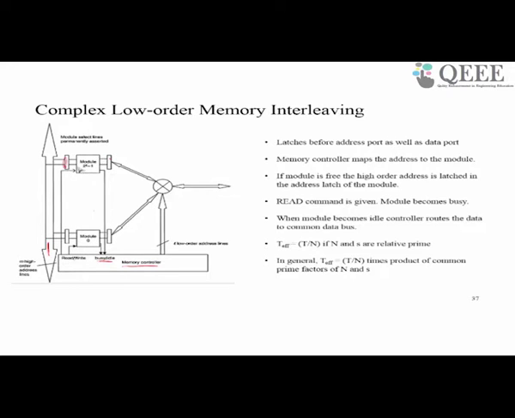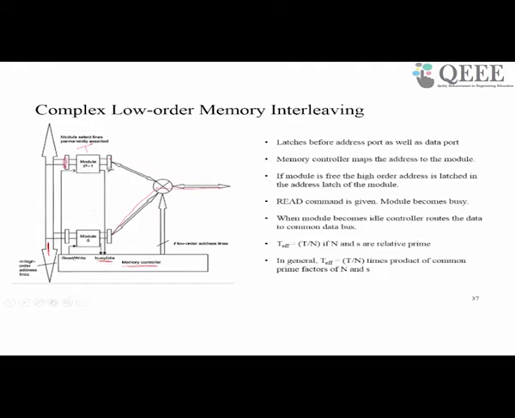After this, the module will become busy, which will be asserted by the module. When the fetch is complete, that is after a duration of t, the module will indicate it by making itself idle. So for whichever module has completed, we can transfer its content through this common data bus.